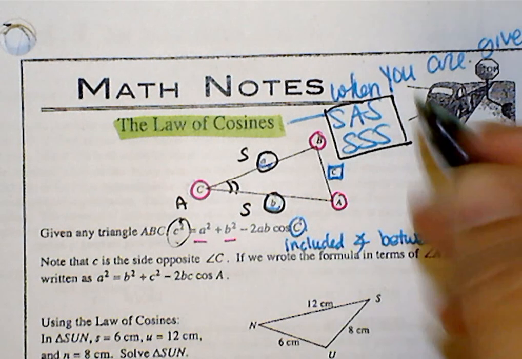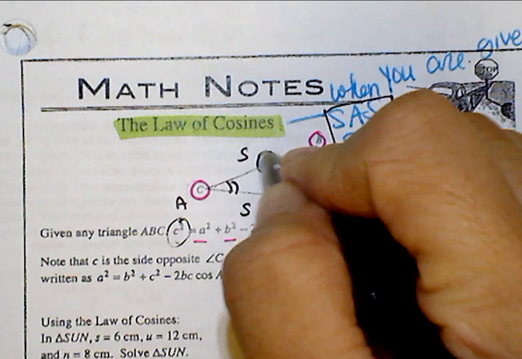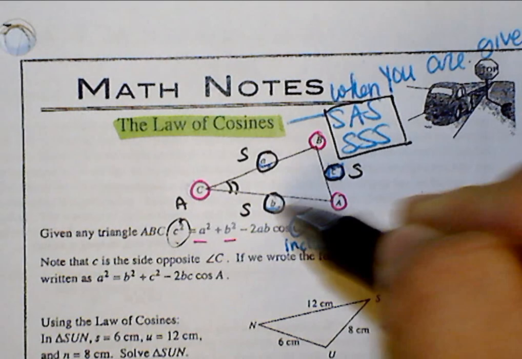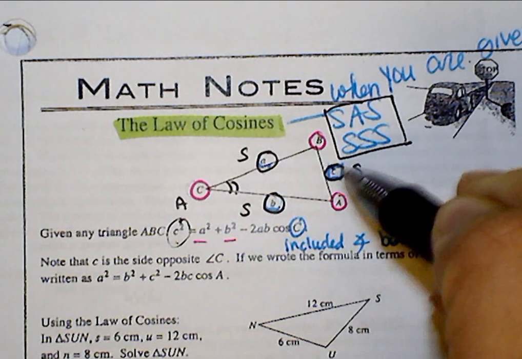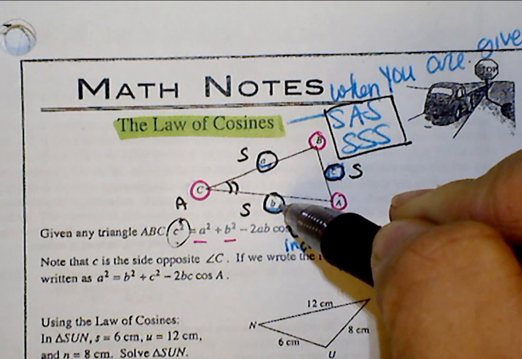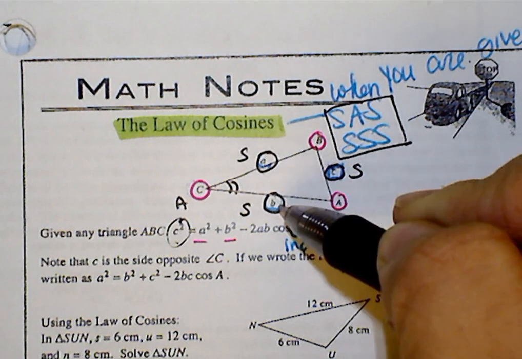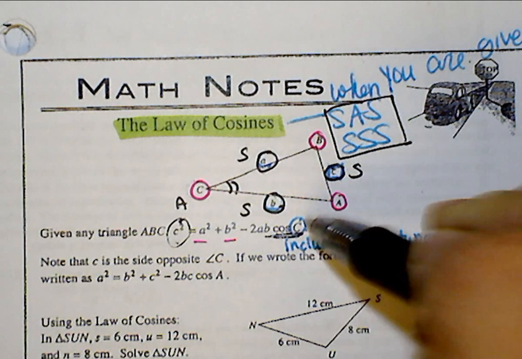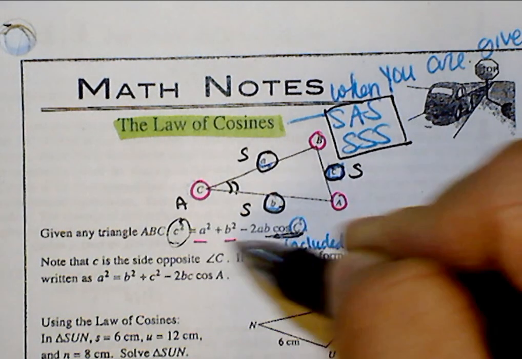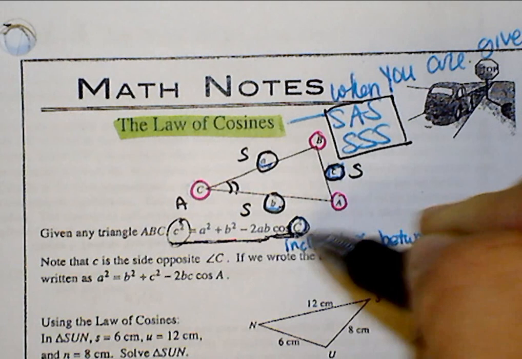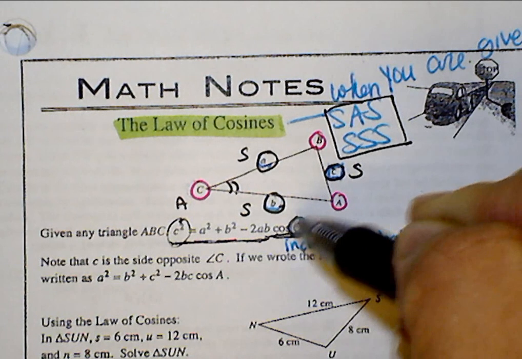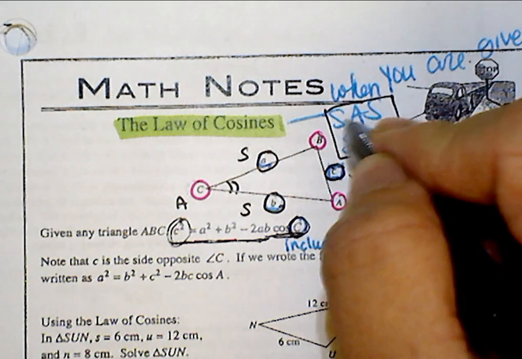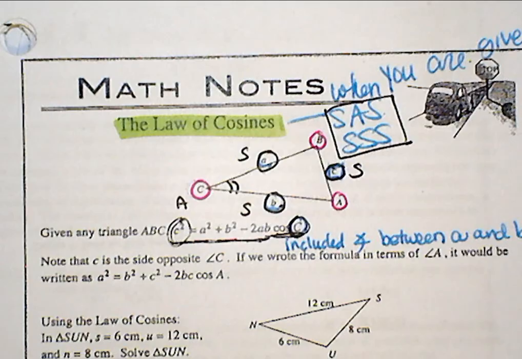Also, we can have side-side-side. So if we know all three sides but we don't know the angle, then we would have c squared equals a squared plus b squared minus 2ab cosine of this missing angle C, and we would have to do cosine inverse to find out what that C is. Then everything here would be known, and the only thing missing would be this big C. So either we're missing the big C or we're missing the little c. That looks like two sides and an included angle, or all three sides.